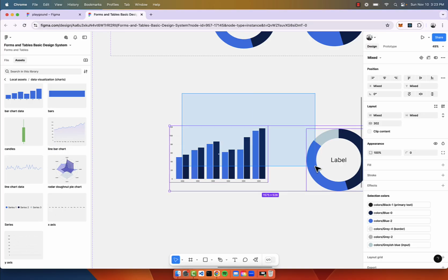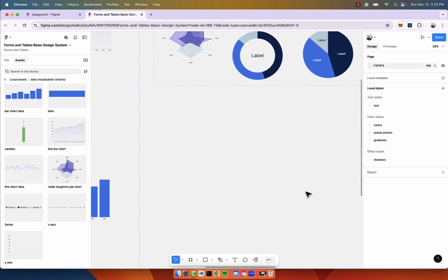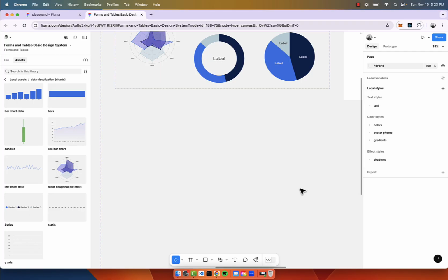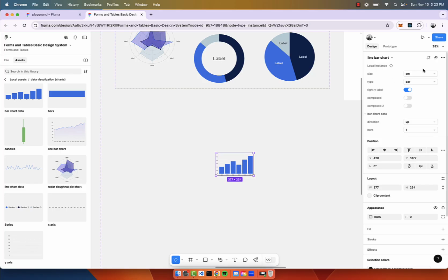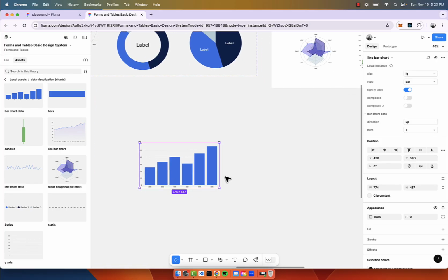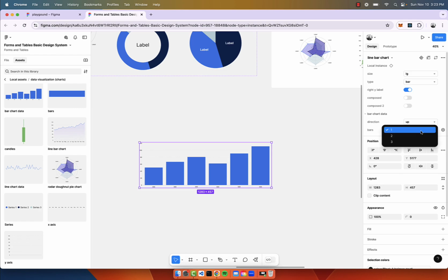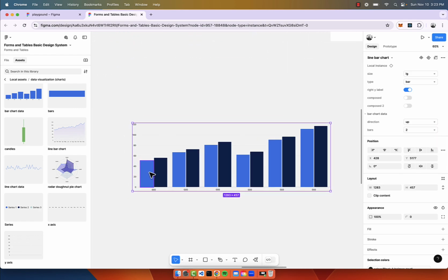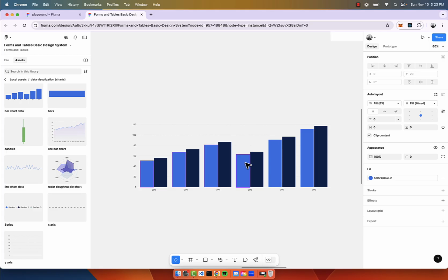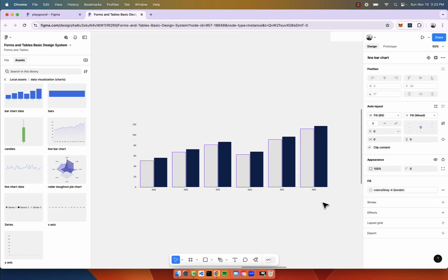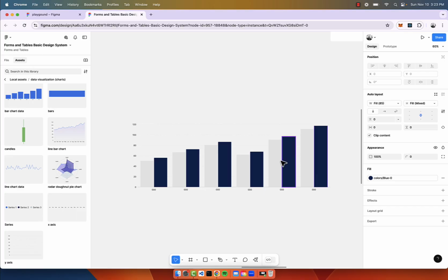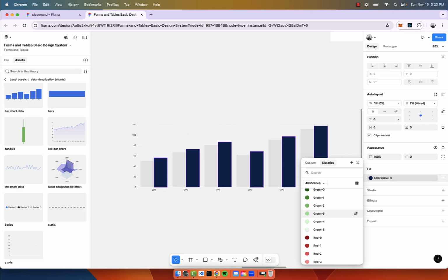So now let's create a real world example. We will create an EPS estimated versus reported. Again, we'll drag out the line and bar chart. We will make this bars, we'll make it large. Let's just drag this out a bit further and we'll do 2 bars. And now let's come in and change the colors of this. So the first one is going to be the estimate, and this, let's do a gray color. And then this is going to be the reported EPS. And so we'll make this green, light green.